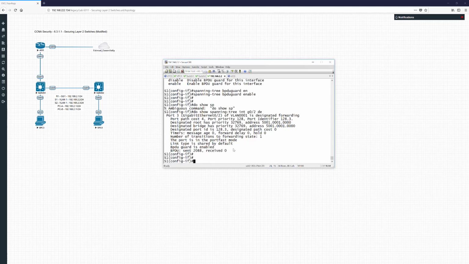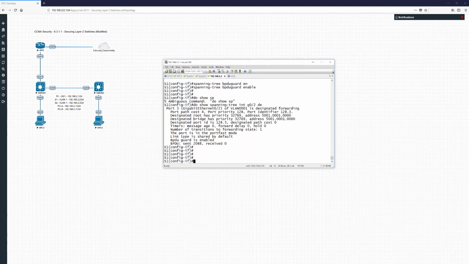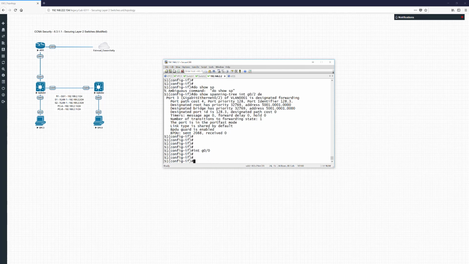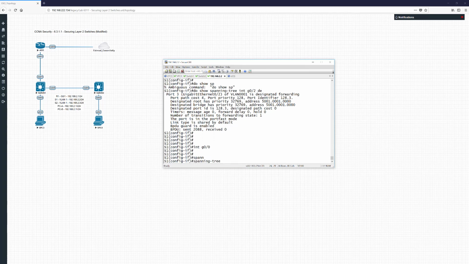If you're following the guide, I believe this is step 3. So we'll just do interface gig 00.